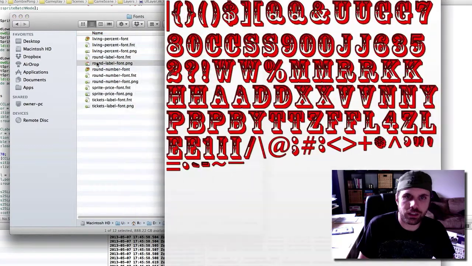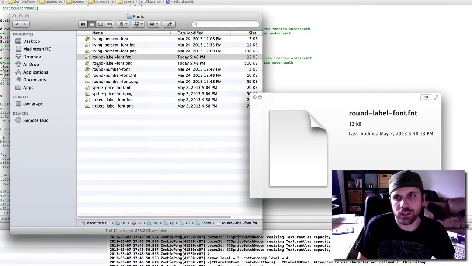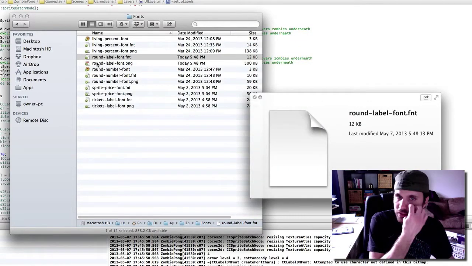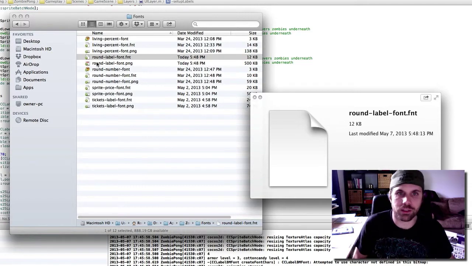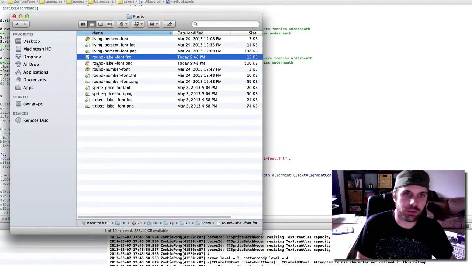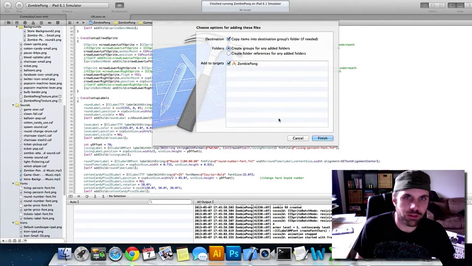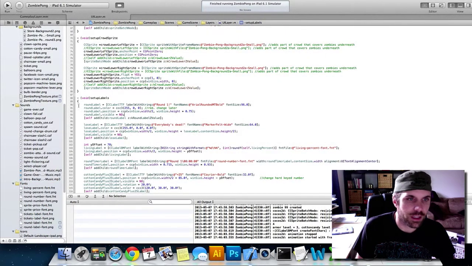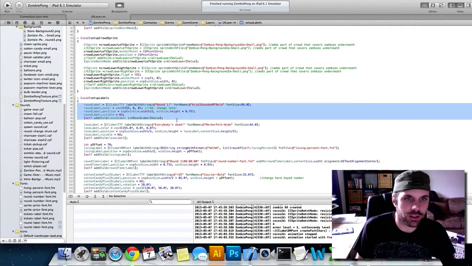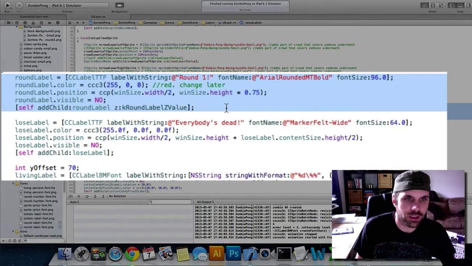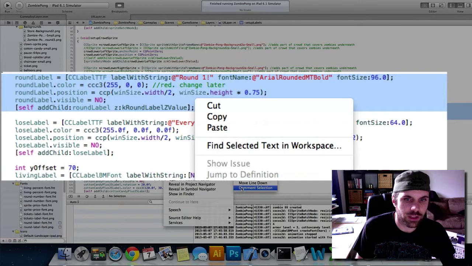So just like a texture atlas, this is sort of like your atlas, and that doesn't look very good there. And then this is sort of like the plist file that Texture Packer uses, that explains all the positioning and all the nitty gritty details. So let's bring this down into my fonts folder. And what we're going to do is change this. Let's just comment this out.